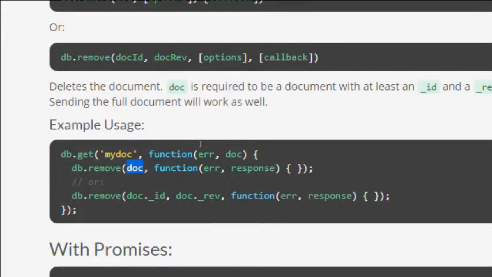So what this is doing is when we do db.get, it's basically telling you, tell me the information about that document. Tell me its ID, its other parameters, and also its revision. So we capture that, or it's built in, it captures that data under doc. So here we are able to specify the ID number and the revision by first getting a particular record. So we're going to use this, basically, to remove a particular class.